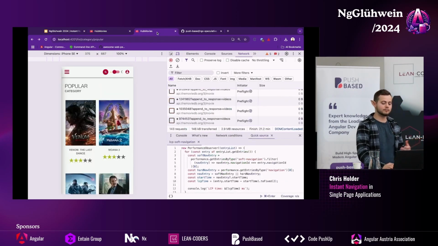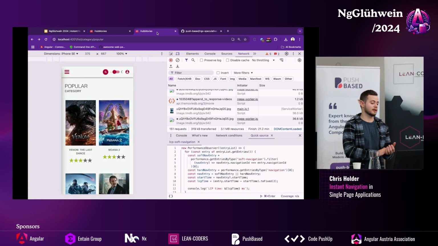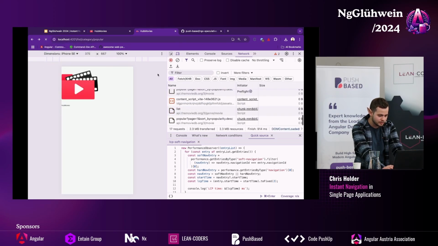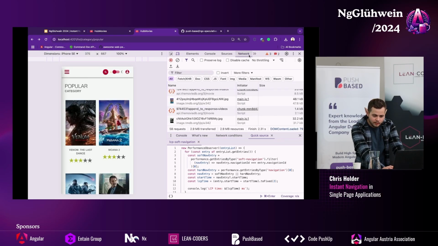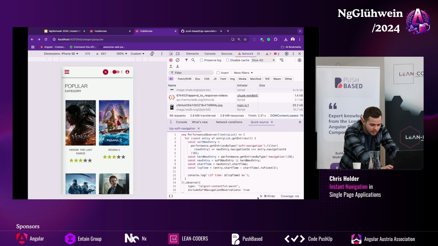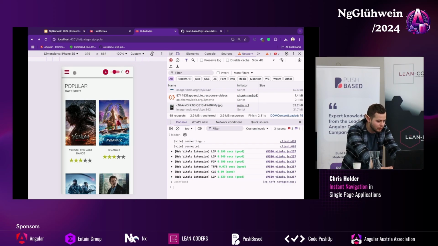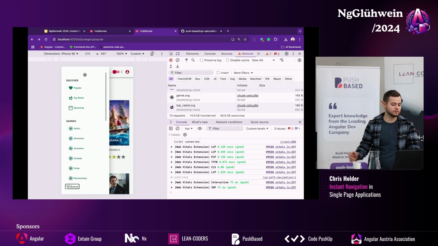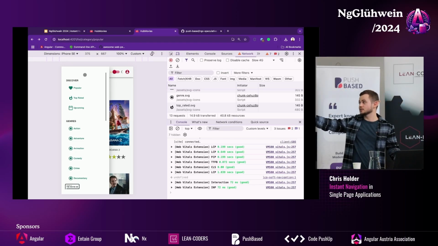Now, let's compare it to the different application that we have here, which is just served locally. Let me do the same thing: empty the cache and refresh, and do the same type of network throttling. First of all, I'd like to show you what happens if we open up a widget. Let's say that here we want to check out the different options, categories and pages that we want to see.